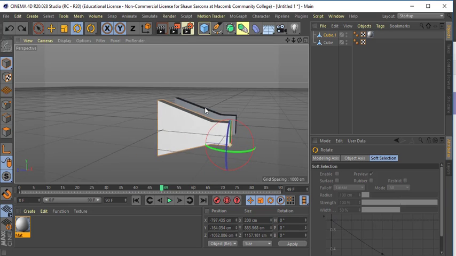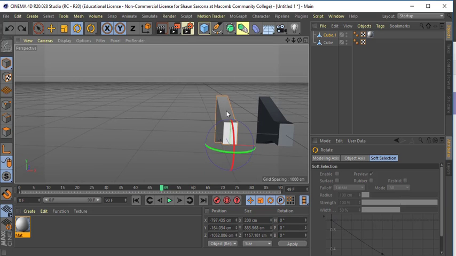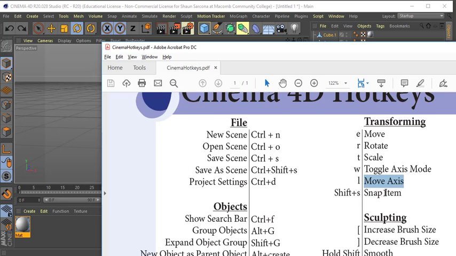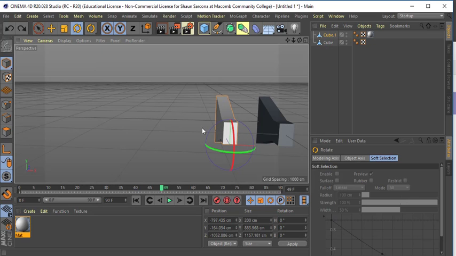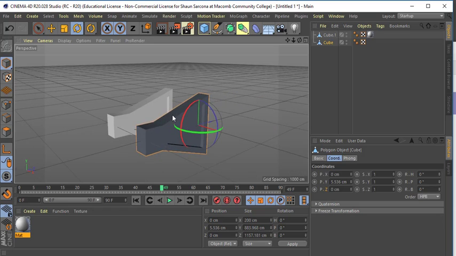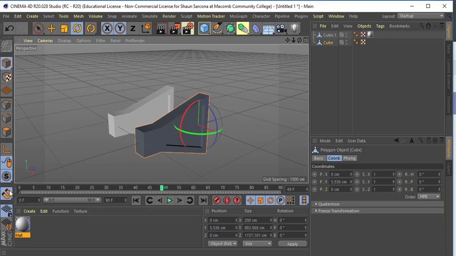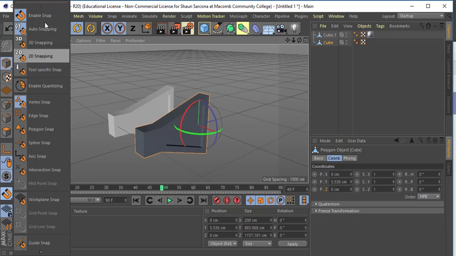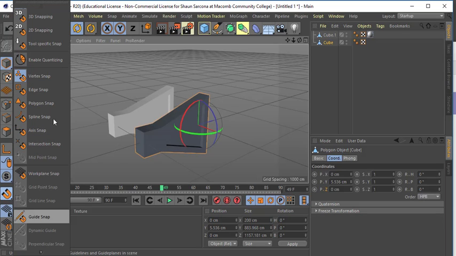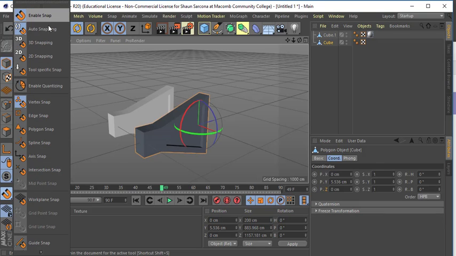Again, something important when you have those instances where you need that specific thing to happen. And then snapping item is Shift S. So this is a little bit more complicated than some of the other softwares you may have used. If you hit Shift S, it turns on snap. So that's just your toggle to enable snap. But all of these different options here are ways that you can snap, like different things you can snap to.